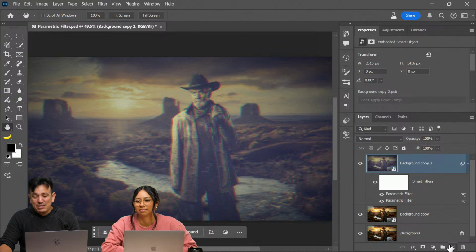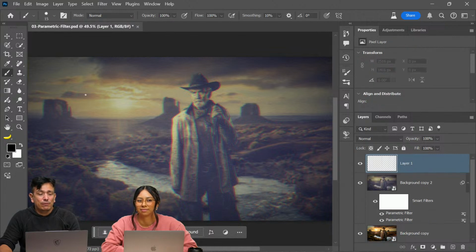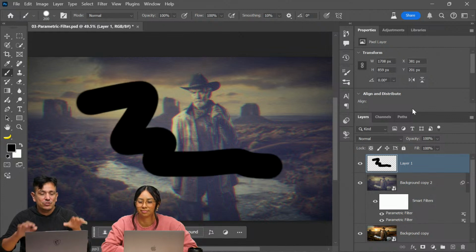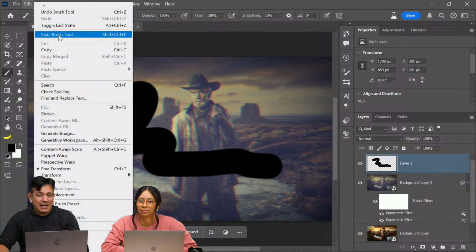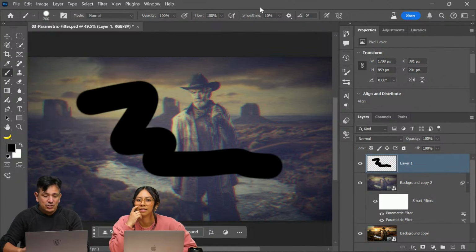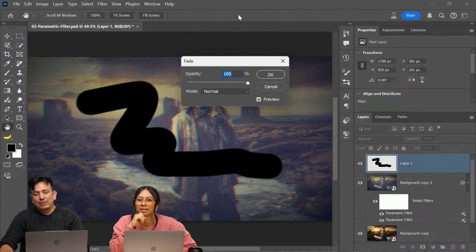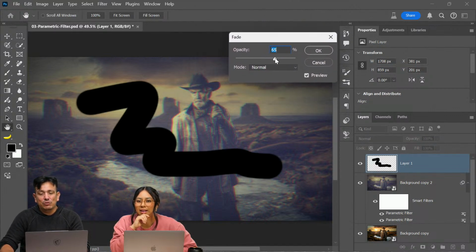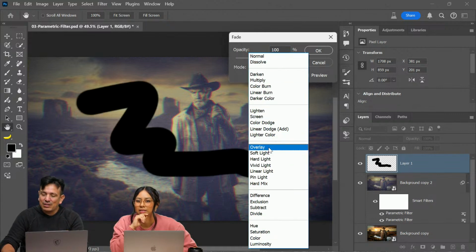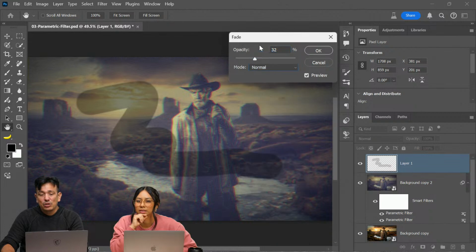Just really quickly, because I mentioned it, the fade command. Whatever you do in Photoshop, I'm just going to do something really simple, like a brushstroke. As soon as you do that, if you go into Edit and Fade, or better yet, Shift Control F on Windows, Shift Command F on the Mac, it brings up the same window. You can reduce the opacity of that last command and change the blending mode, in some cases, not with everything, of that adjustment that you made. So it's a really good tool to use when you apply anything in Photoshop.